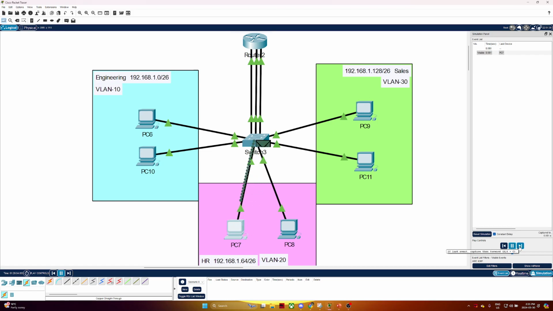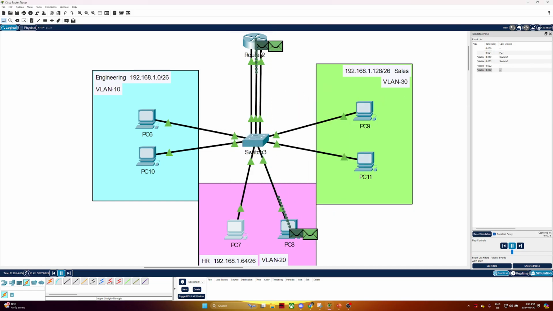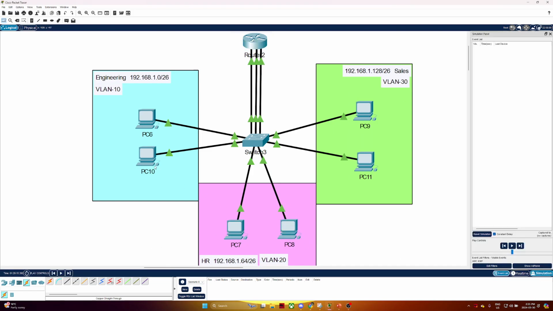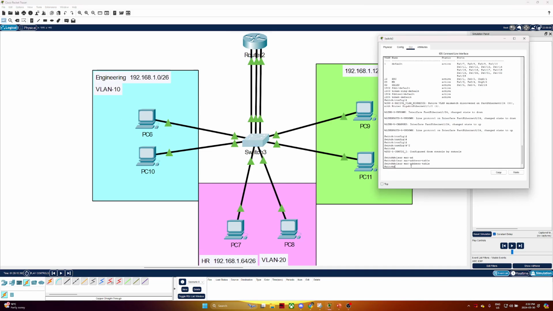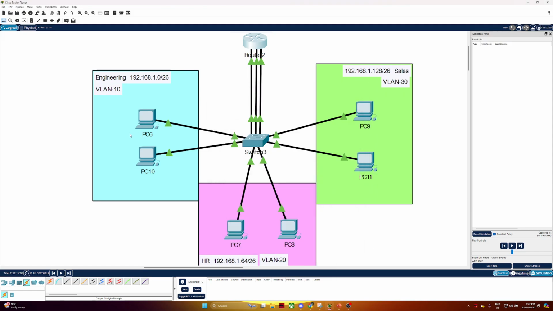You can see it stays within the VLAN, and it sends it out only to those PCs in that VLAN. Now let's try pinging from PC6 to PC7. Again, I'm going to clear the MAC address table because it has taken the addresses in.